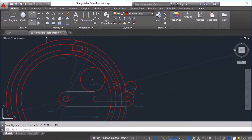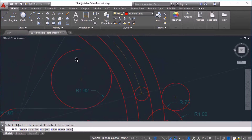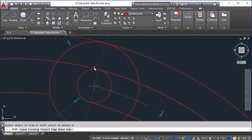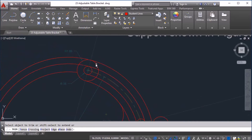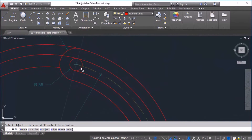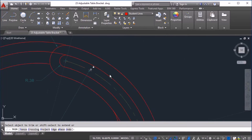Now we can do some trimming. We go to trim, press Enter, and I'm going to trim out the parts that are close to my intersections. That's my first trim. I come here and trim out this little part, cut off right here at this location, and do the same thing on this side. I cut that part off, and then do the same here. The circle on the inside needs to go away too, so we trim that part out. We get the smaller circle and get rid of that right there at that location.